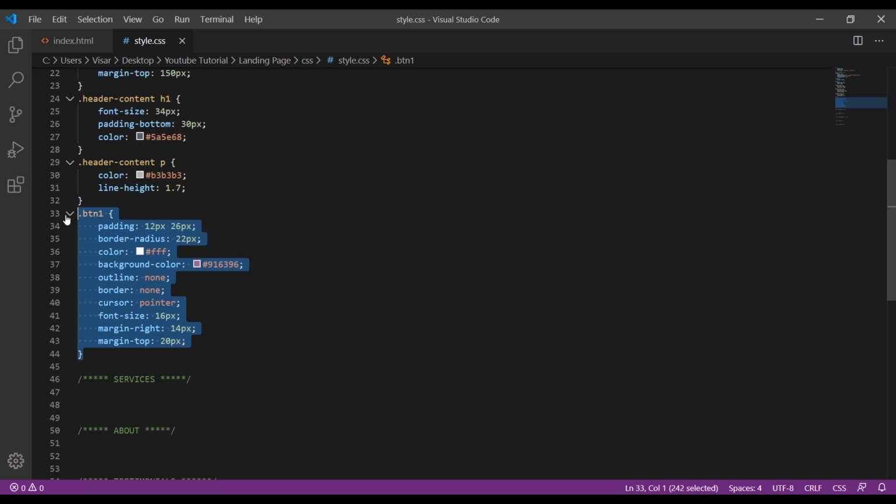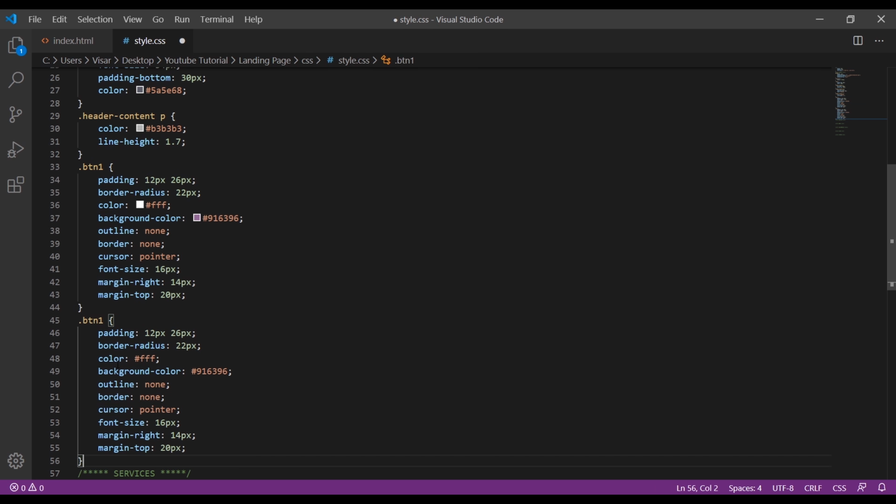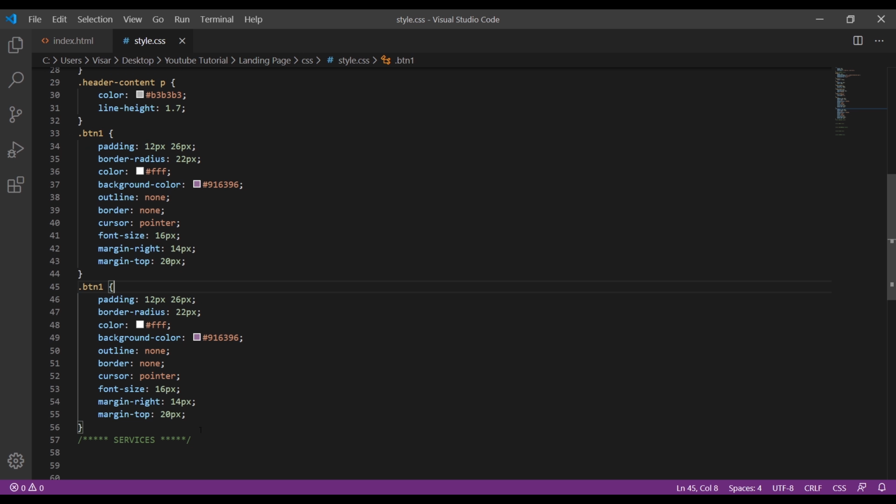So we're going to use the same settings for the other button as well, except we remove this, we don't need. Font size 16, that should be fine. Remove this as well.